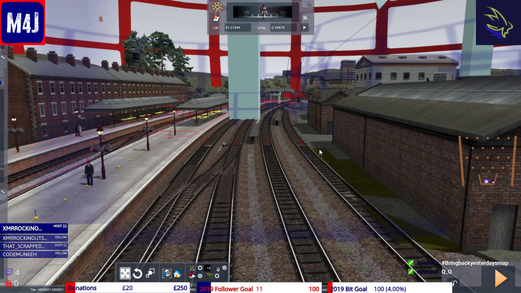I tried reloading because I realized we had a scenario that we made 2 days ago, and I thought, I wonder if there's like a localized version of the map saved in that. So I loaded up that scenario, and it just loaded up a loco sitting on the ground, like no track underneath it. So I was like, okay.